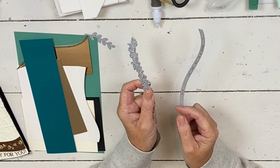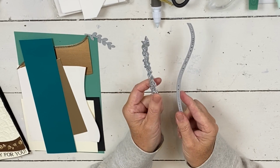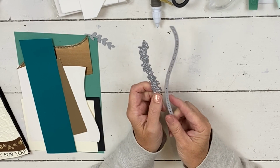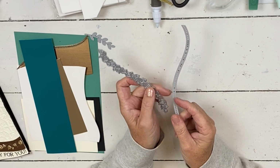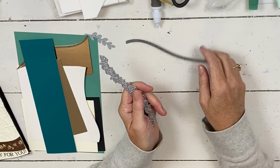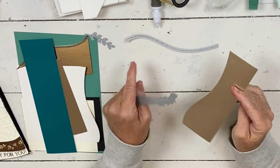Well, I got this one. I overnighted it. Tanya came over. We did the Facebook Live. So we ripped open the box and we just started creating so we could get some stuff done. And I showed you on the other video, I did it all on brushed metallic cardstock, and I realized I don't know what these dies do.